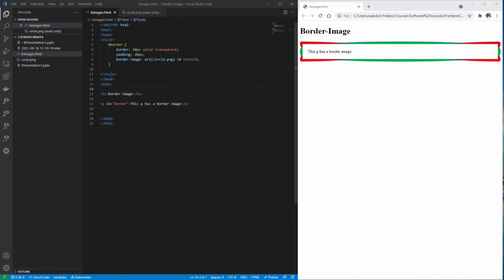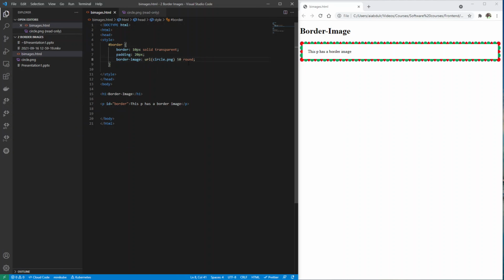Okay, so now I want to take this back to round, and then we are going to see how different slice values change the look of your border. I'm going to refresh this so we see how it looks. We have this set to 30%, but I'm going to make it 50% for now, and let's see how that looks.